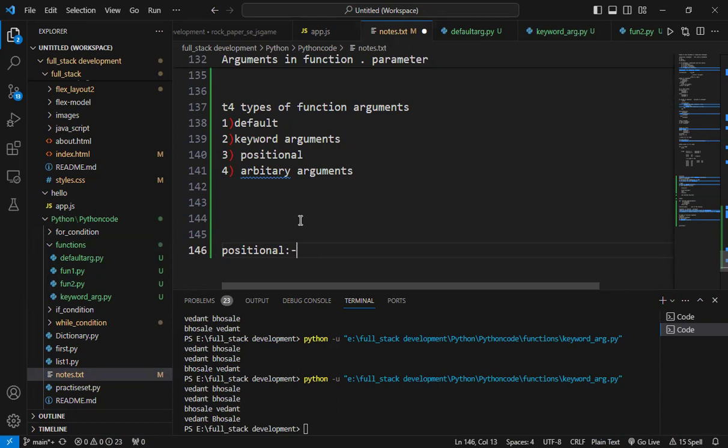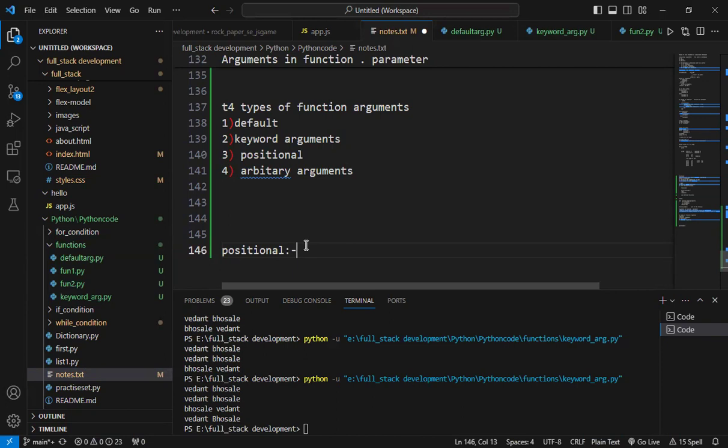So this should not happen. For that, we are going to use positional arguments. Positional arguments means I am going to pass arguments in such a way that they go to that specific location itself. So the name goes to the string and the age goes to the number.